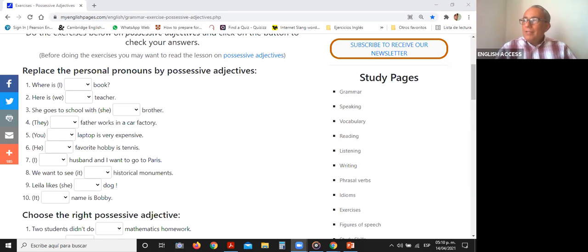It's on the chat. Please let me know when you have it. It's important for you to have a good understanding of these two ways to show possession. Es muy importante que ustedes entiendan las dos formas de dar a conocer posesión. Okay? Please give me a thumbs up when you have the web page on your computer. Let's do only exercise number 1.